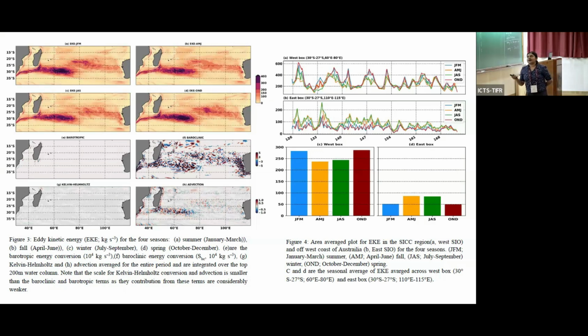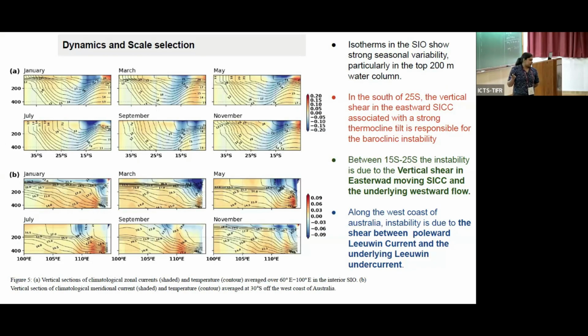And we can see that the baroclinic instability is the main contributing term to the eddy kinetic energy. Now we understood that baroclinic instability is what caused this internal variability in the South Indian Ocean. The next step is to understand what is the dynamic mechanism behind this baroclinic instability, or what is causing this baroclinic instability. For that, we adopted a method from the previous literature by Jia et al., where they mentioned that the seasonality in the thermocline can be related to the generation of the baroclinic instability. So we also adopted the same method, and we looked at the thermocline structure in that region.